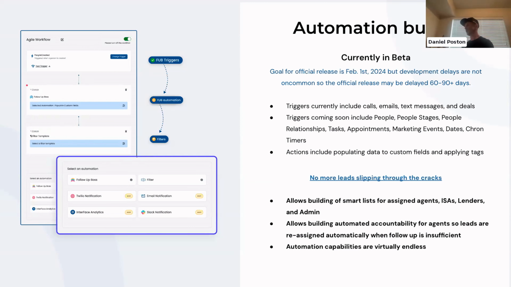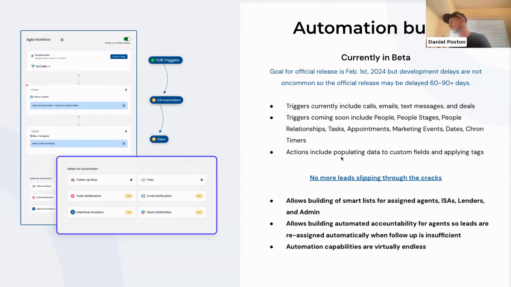We're also going to be building in triggers for when specific fields on a person are updated: if stage is updated, if a relationship is updated, tasks, appointments, marketing events like emails that are clicked or website pages that are viewed. If a date is a certain number of days out, we can do cron timers where the automation runs every day or every hour. And the actions are populating data to custom fields and applying tags.